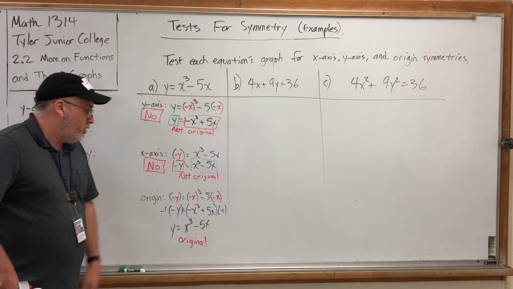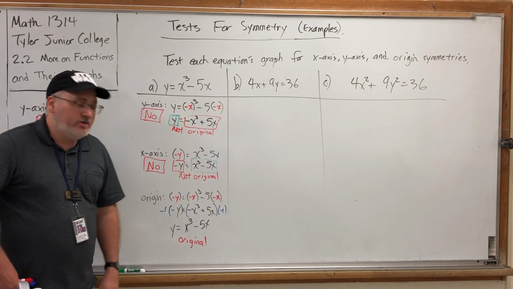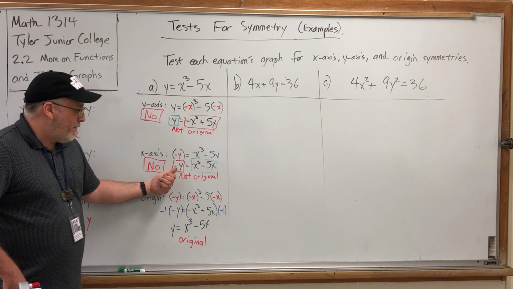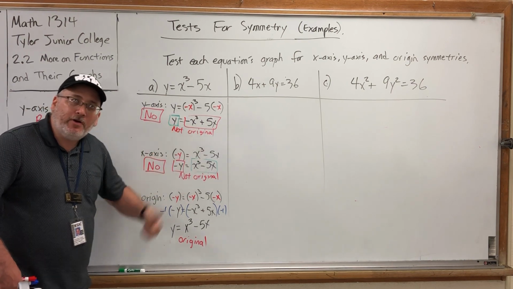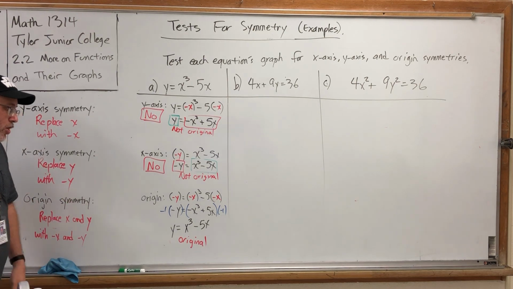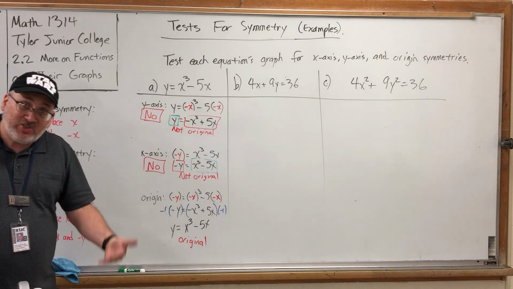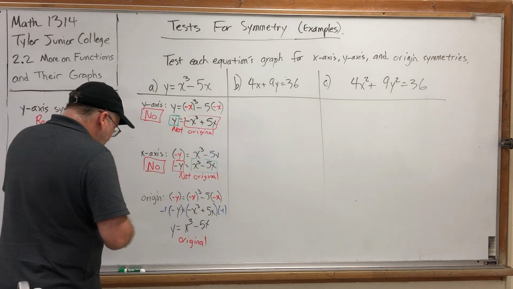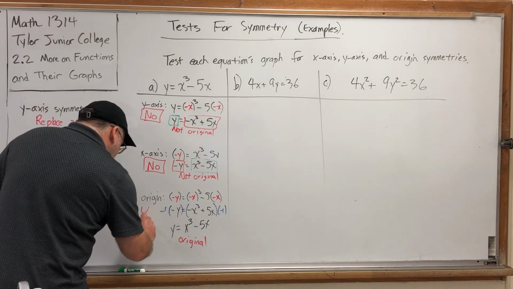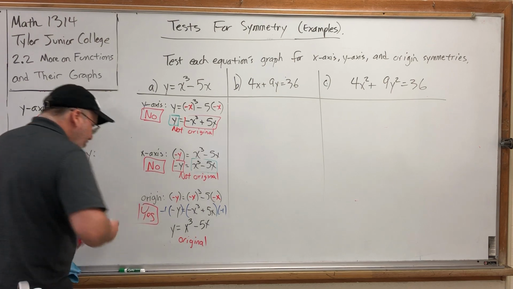Why didn't I try it up here? Because one side already matched. If I tried it up here and multiplied by -1, it would fix this and mess that up. Same thing up here. So if both sides are wrong, maybe they're both wrong for the same reasons, and fixing one side fixes the other. Because this restores it back to the original, the answer to origin symmetry is yes.